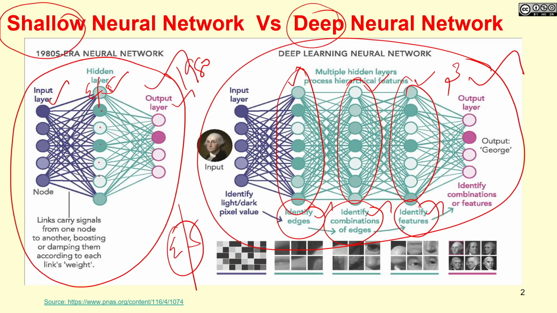The word shallow is the opposite of the word deep. This deep neural network is an advanced form of neural network, and most modern researchers are using this latest neural network model for a variety of research as well as engineering problems. Coming to the general idea of doing pattern recognition.